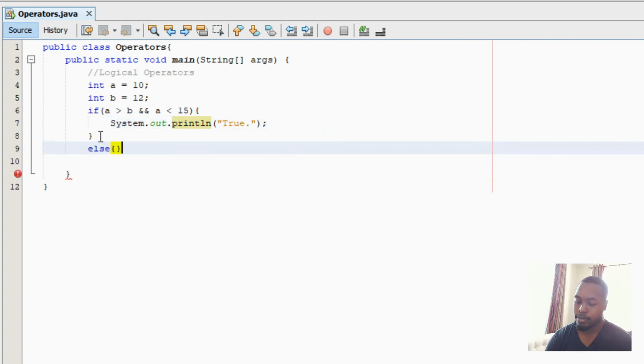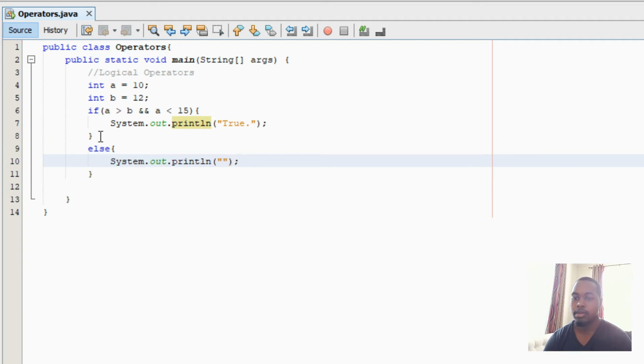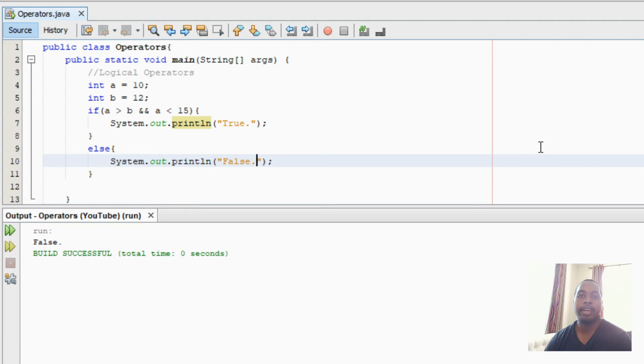Else false. For the AND operator, the left side and the right side both have to be true. But for our example, the left side is false, but the right side is true. So that's why our statement ended up being false.